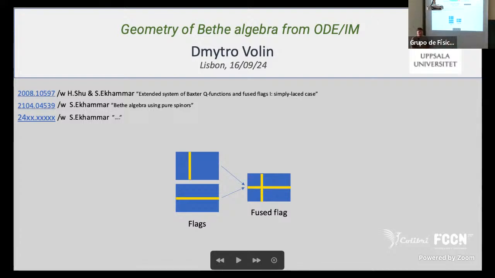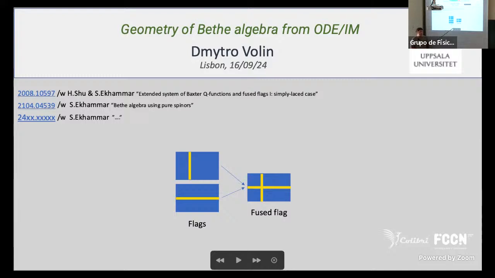So I decided to make the title coherent with the subject of the conference, and I promised to use an ODE, a very concrete one, and to derive some geometry. For me, geometry will be the one which I call fused flags, and this I will try to sell to you. It's not official mathematical terminology, but I hope at least you know what flags are. A flag in mathematics is a sequence of embeddings, line into plane, plane into three-dimensional space, and so on. So this is a good mathematical flag. This is also a good mathematical flag. And now in this talk, we're going to fuse them together to get geographical flags.